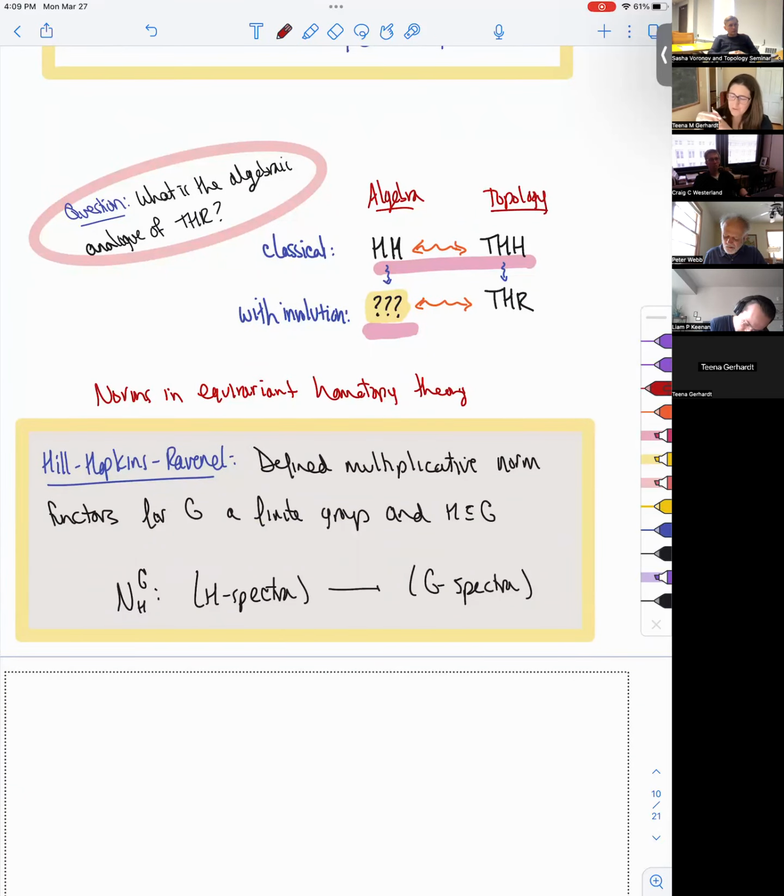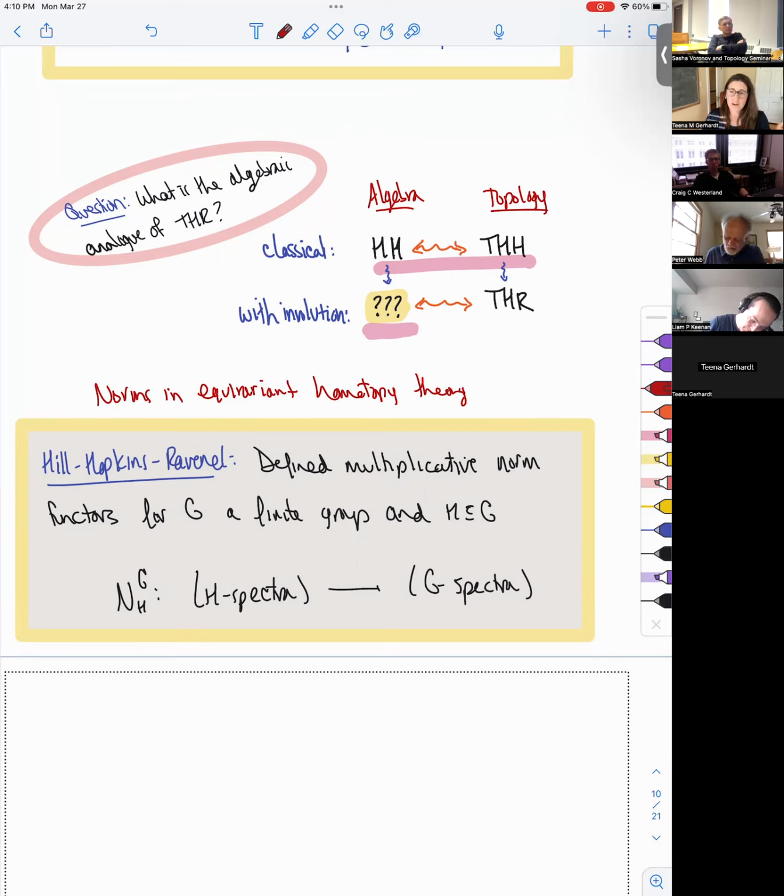So a few years ago now, Mike Hill, Mike Hopkins, and Doug Ravenel proved this amazing theorem about the Kervaire invariant one problem. So it's a very prominent theorem. But one amazing thing that came out of the Hill-Hopkins-Ravenel work is that they laid the groundwork for huge advances in equivariant homotopy theory. A lot of what they did in service of proving the one application they were interested in laid the foundations for advances across the field. And one reason is that they developed this theory of multiplicative norms in equivariant homotopy theory as part of their work.